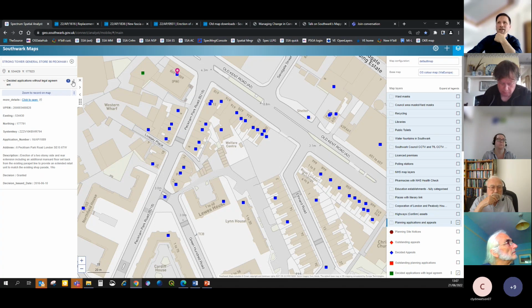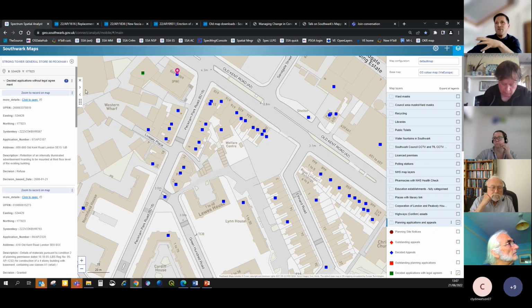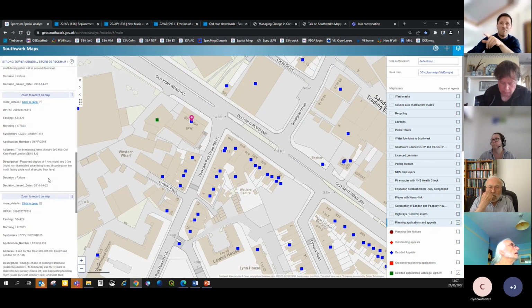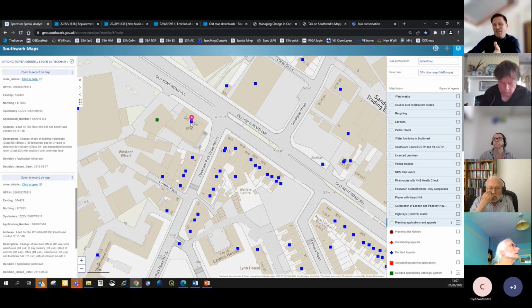There's a number here. So here it says number 1, or just 1. Sometimes it may. Oh, here we go. Look, 7. So at this location, there are actually 7 applications, but of course you only see one icon on the map. There are actually 7 dots there, but you can't see it because they're all stacked on top of each other. That's because they're all referenced to the same building, which has the same eastings and northings, and it just flows from there.